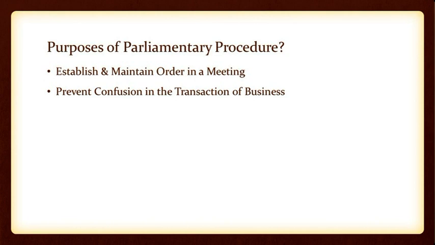And the second thing, as I just said, you'd have chaos. It's to prevent confusion in the transaction of business, so that we're able to get done what we need to get done and minimize the confusion. Now, I know sometimes in church business and church government assembly business, at the General Assembly, you can't prevent all confusion. But some of it is because parliamentary procedure only exists in the business world, and so many people are not familiar with it. The only time they've ever seen it is in church business, and that's the reason why sometimes you still end up with some confusion nonetheless.